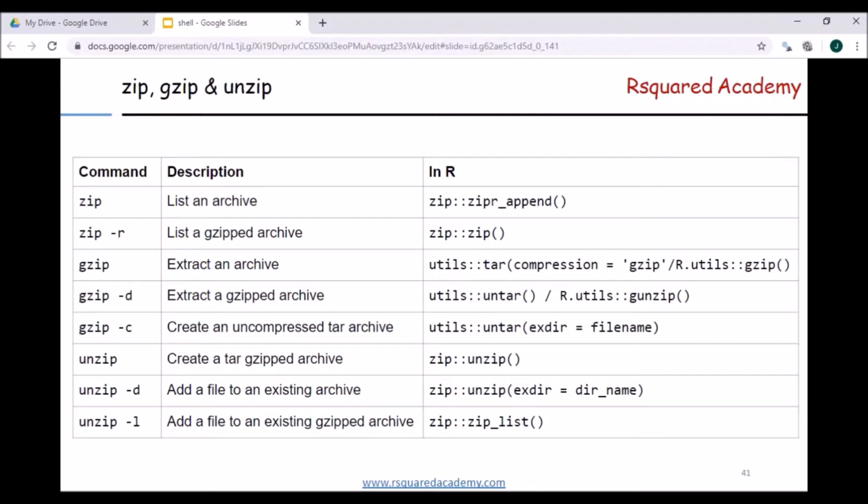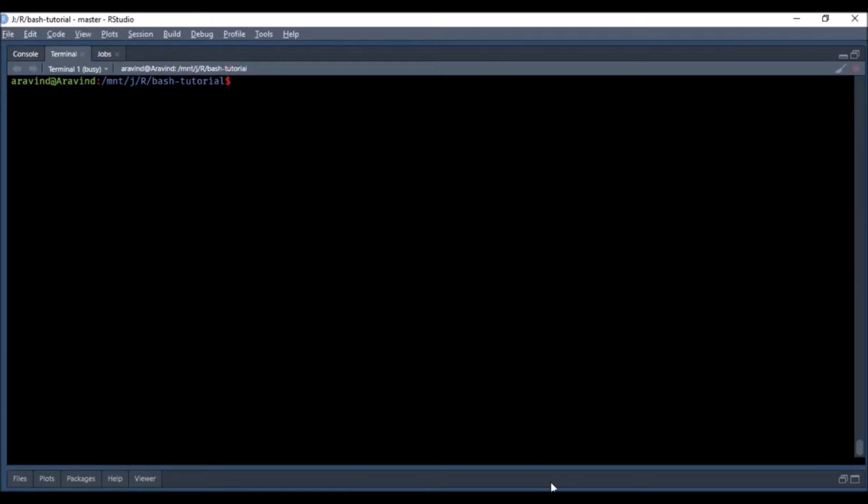Right, so let us compress and create a .gz extension file. So use gzip followed by the name of the file. So again I'm going to use release_names.txt.